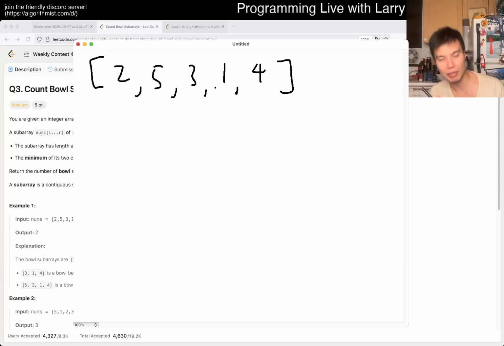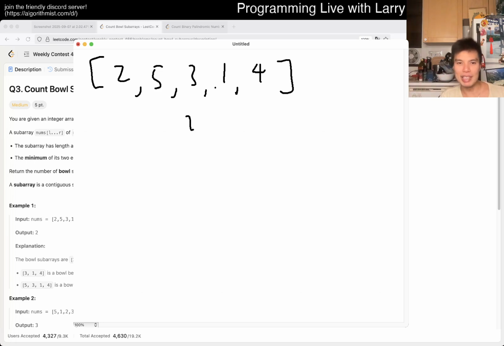And this is one of the inputs, right? The idea here is that, okay, let's go one at a time. And to keep it consistent so that we don't double count, the way I structure it is to say that, okay, let's say we're at this current element. We're saying that this is the right-hand side. So we're trying to find the number of left endpoints that give us the answer. For 2, the answer is going to be 0 just because there's no left element. For 5, it is also 0 because there is a 2, and you have to have at least 3 elements, so that's not going to work.